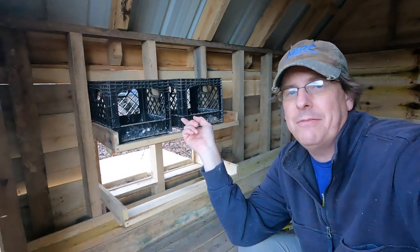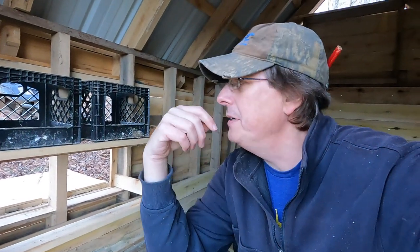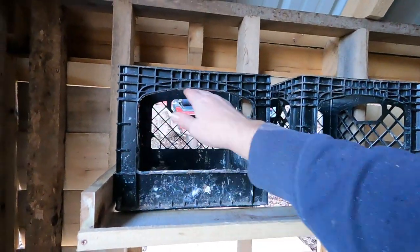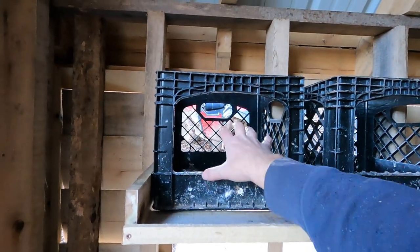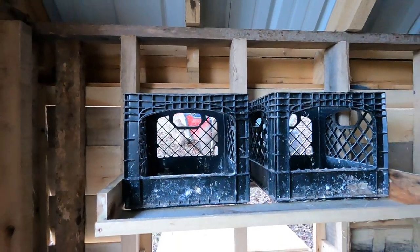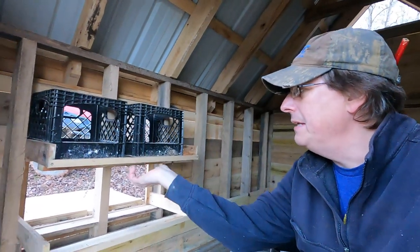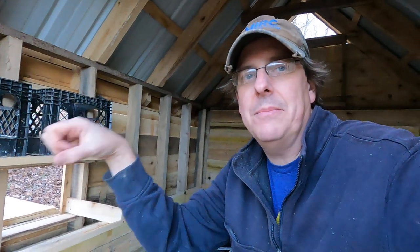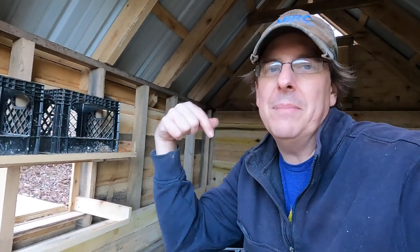I've got it made for the four boxes. What I realize — and I didn't have to do this at the Coupe DeVille — is I'm going to have to cut the backs. You see how I've cut the fronts out of the milk crate? I'm going to have to cut the backs because you can't pull the milk crates out, so you have to reach in. A little bit of a design flaw there. But whoever's getting the eggs just drops the door and can reach in, versus having to pull the crate out. At the Coupe DeVille you can take the crate out and bang some of the poop out — here they'll have to come inside to clean these.